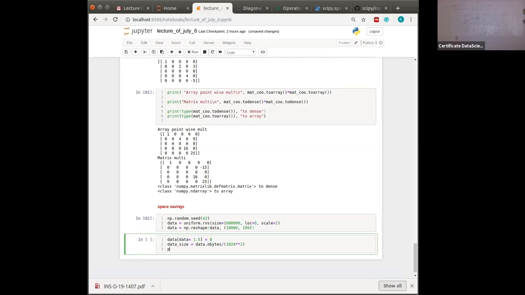So then I'm going to print here: size of full matrix or the dense matrix with zeros. And I'm going to print up to the second decimal place. This is the format, 2f, and within this curly bracket you will provide something. And then dot immediately after the string, format. How do you want to format it? Data size.